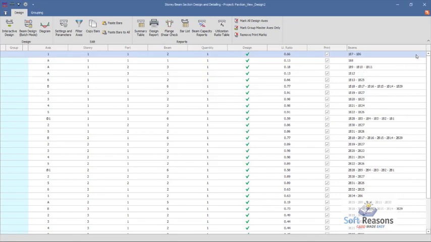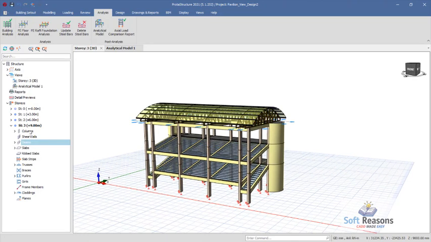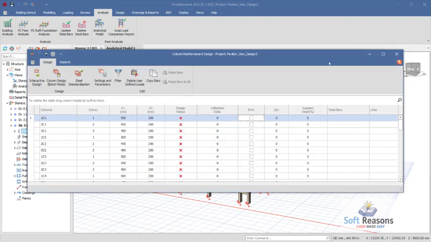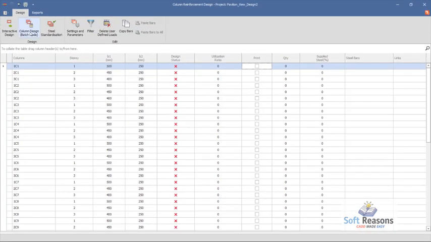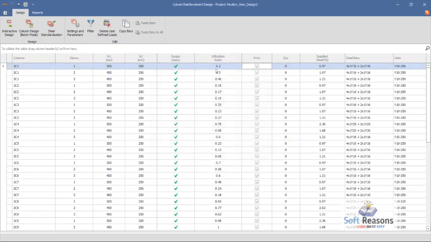You can now carry out the interactive designs of the beams, okay. All right, click on the close options. That aspect too, we teach it extensively in the master class. All right, so for the columns, you do the same thing. You have to use these options, expand this window, and then batch mode design. Click on the close options to have all of this design.